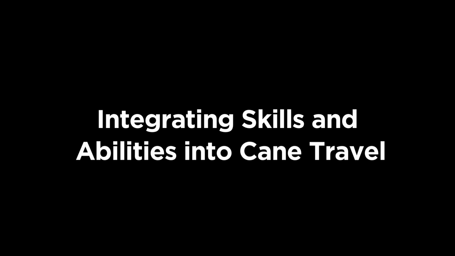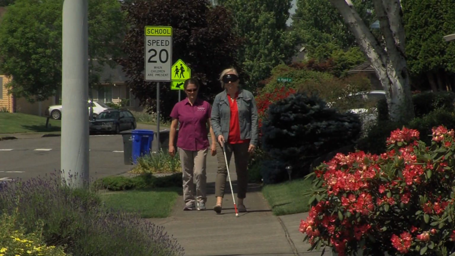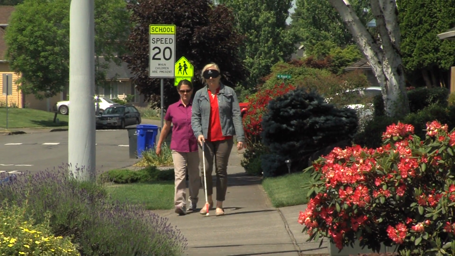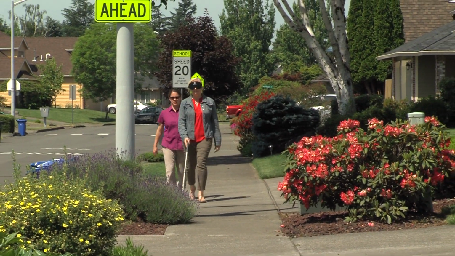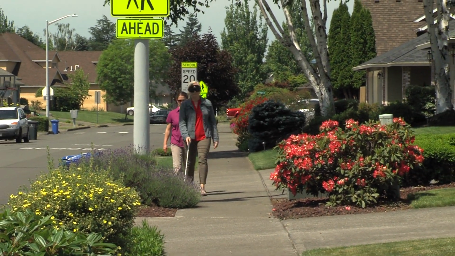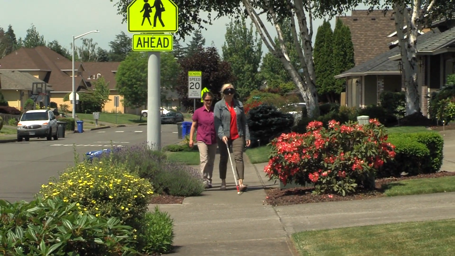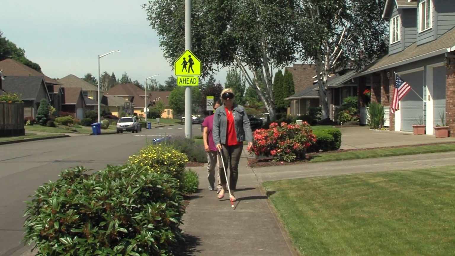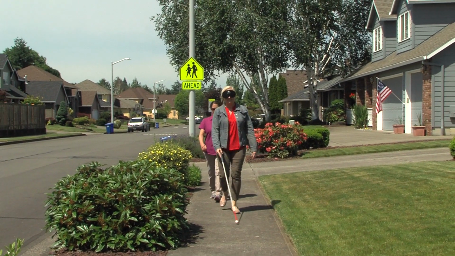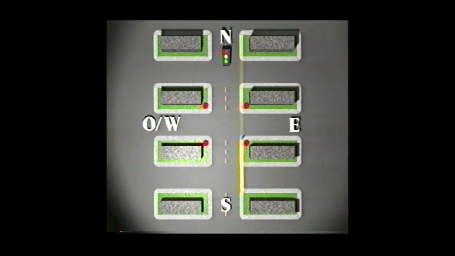Integrating skills and abilities into cane travel. Instruction should be targeted initially toward integrating the auditory and non-tactile skills into cane travel rather than developing specific routes. Once again, the initial use of occlusion can be considered with a partially sighted student. Ideally, the student should begin with rectilinear travel, starting with simple street crossings, then progressing to double crossings.